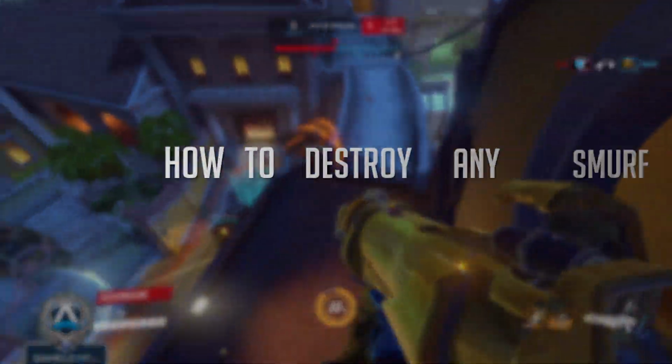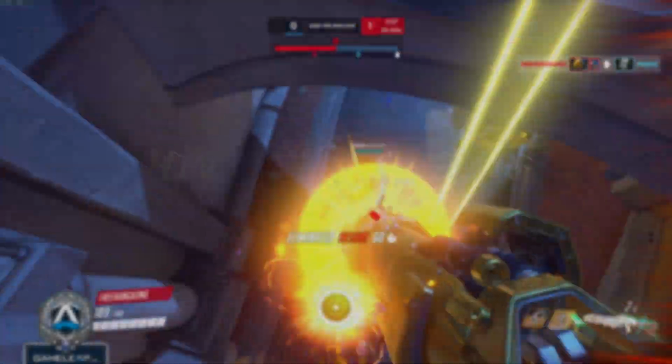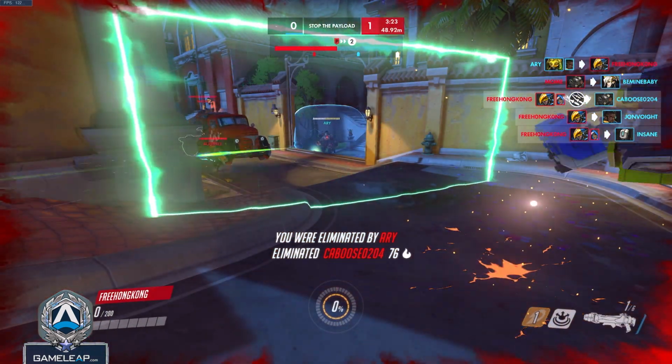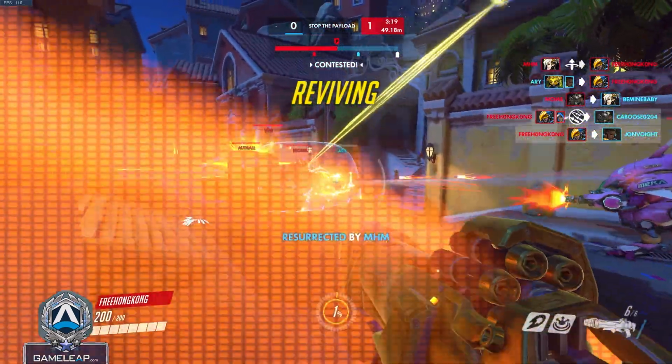We're going to be breaking down how to shut down an absolutely insane player. You always go up against them in your games, whether they're just freaking nuts, whether they're smurfing, the list goes on and on. For whatever reason, this person is just single-handedly destroying your entire team and you don't know what to do.